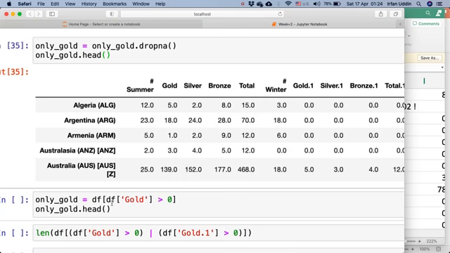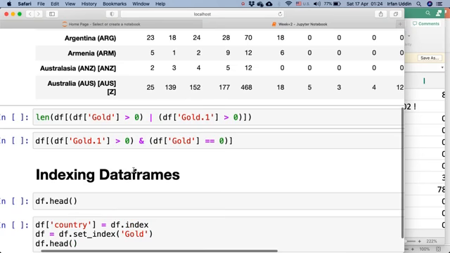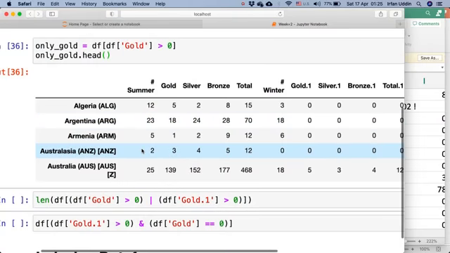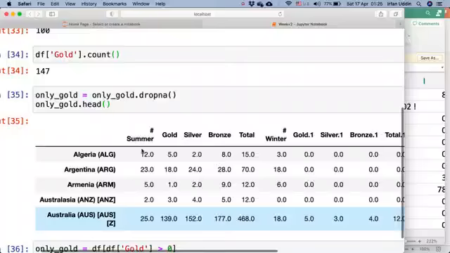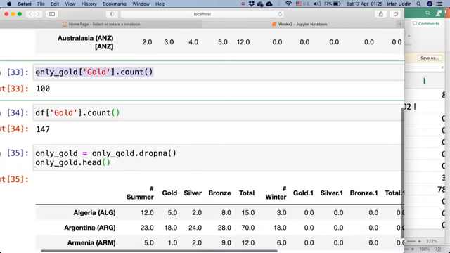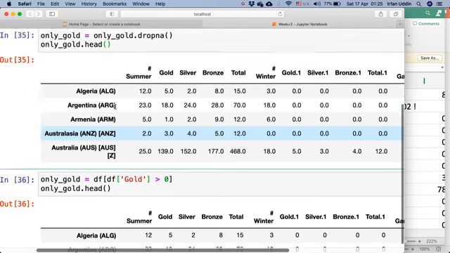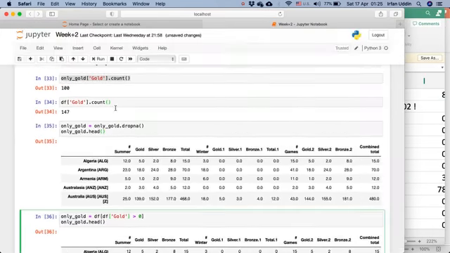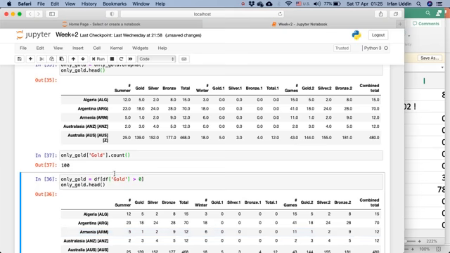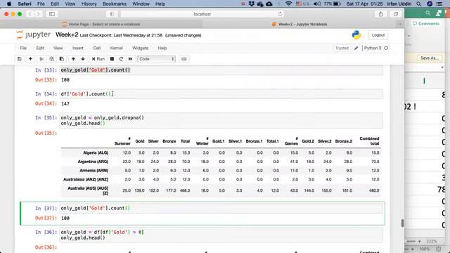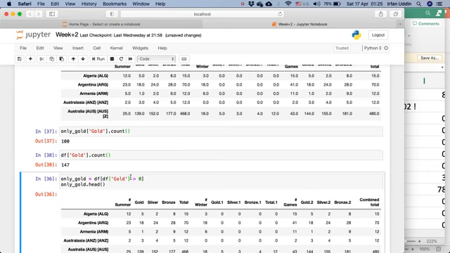Now if we do this one, df gold greater than 0 to only gold, and then we print it, and then we perform this operation, I think this one is 100, and if we perform this one operation, so what's the difference?